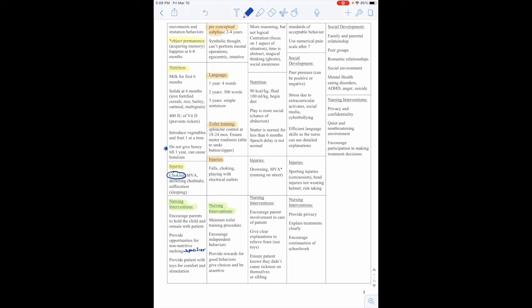GERD is the backflow of gastric contents into the esophagus. Most infants with mild GERD will improve within a year. Signs and symptoms include passive regurgitation or emesis, poor weight gain, irritability, hematemesis or heartburn, and anemia. Nursing interventions include assessing breath sounds before and after feedings, assessing for aspiration, placing suction equipment at bedside, monitoring for dehydration and I&Os, placing the infant supine for sleep and prone when awake and monitored, providing small frequent feedings, thickening formula with rice cereal, burping the infant frequently, and handling minimally after feedings. For toddlers, feed solid foods first then liquids. Complications include esophagitis, esophageal strictures, and aspiration pneumonia. Lactose intolerance is the inability to tolerate lactose due to a deficiency of the lactase enzyme — when milk is ingested, signs include abdominal distension, cramps, diarrhea, and gas. Nursing interventions are to eliminate dairy products or administer enzyme replacement; supplement vitamin D and calcium and educate parents.